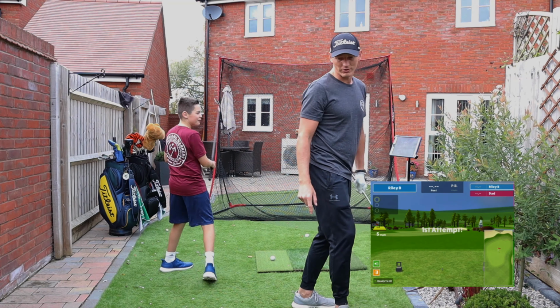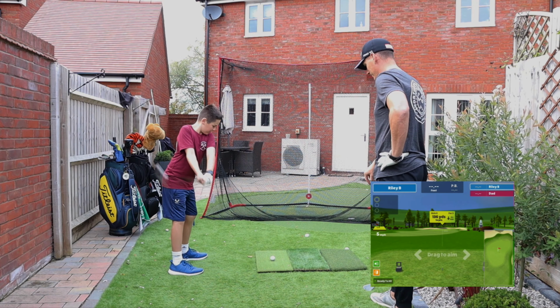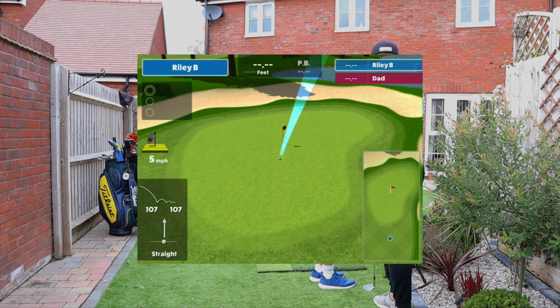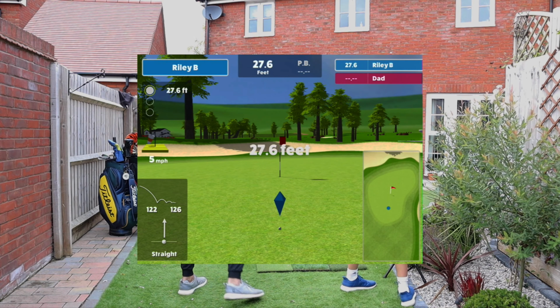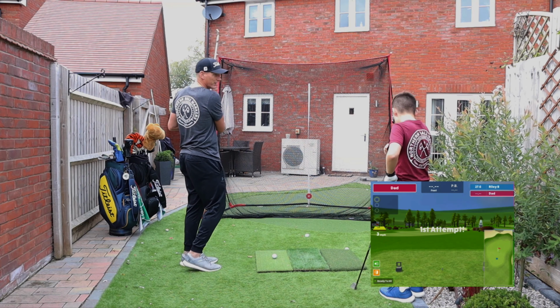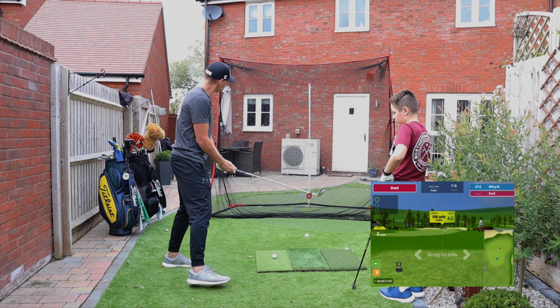I go first. Right, we'll see whether it's lined up correctly here. So just to the left of the white line is the line. It's looking good. 20. Not sure about that one. It's alright. 27 feet, it's good. So 136, it's just a smooth 9-iron really.